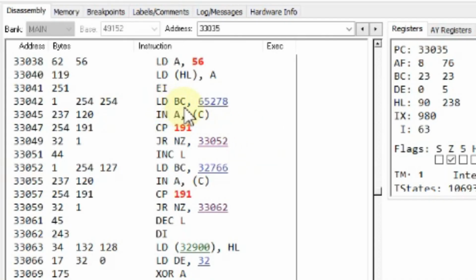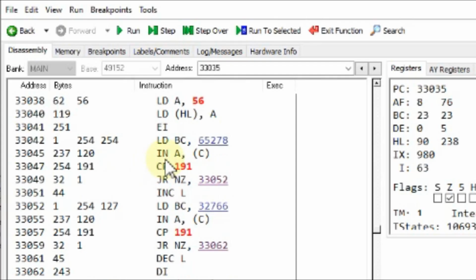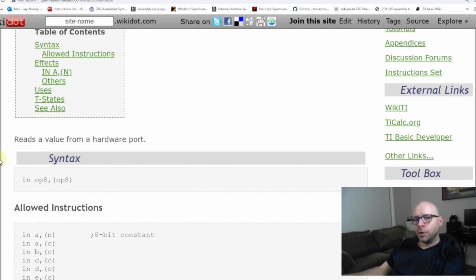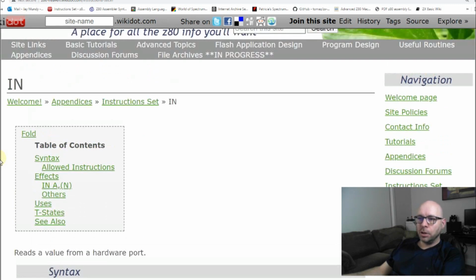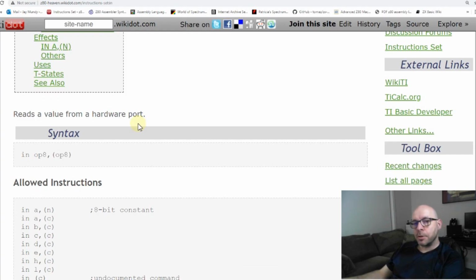So let's see what other instructions we can look at here. So this one, LD BC, comma, then this value, that just loads this value into the BC register pair. And oh, here's an interesting one. This is one that we're definitely, I think, going to be using in our game development journey. This says IN A, comma C. Let's actually take a look at what that does. If we look at the Z80 Heaven website again, and we look at the IN command, it says it reads a value from a hardware port. So this is a command that the programmer is using to read the value of a key being pressed on the keyboard, which is obviously a very useful operation that we're going to need in game development, right?